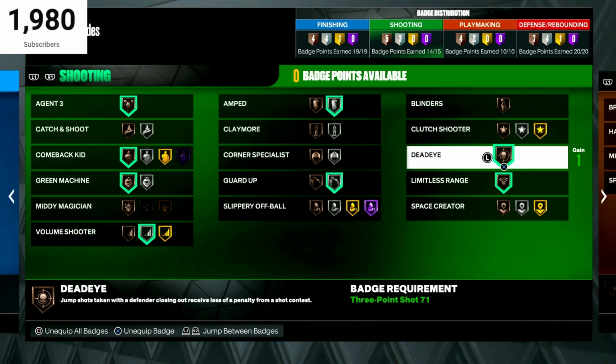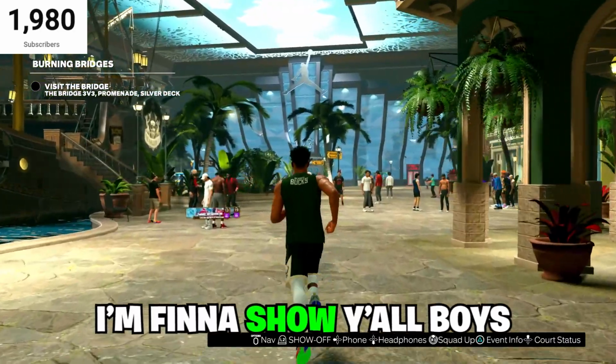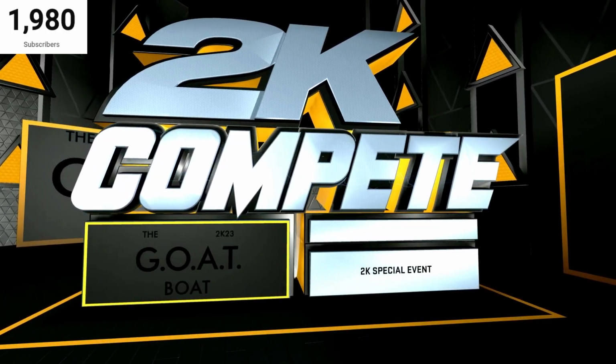So these are the badges that I run. Like I said, if you guys want to switch it up or run what you want to run, go ahead. But this is what I run, and I get 15 shooting badges on the 6'10 build. I ain't gonna lie, 15 shooting badges on my Giannis build is pretty good. I'm finna show y'all boys some live gameplay after a game or two. I'm gonna show you guys my jump shot. Come on, man, let's see what we get.